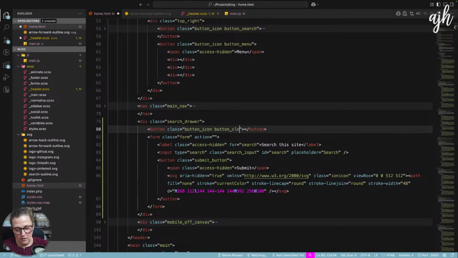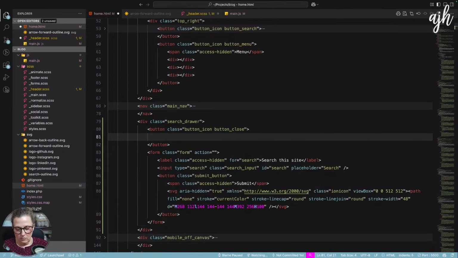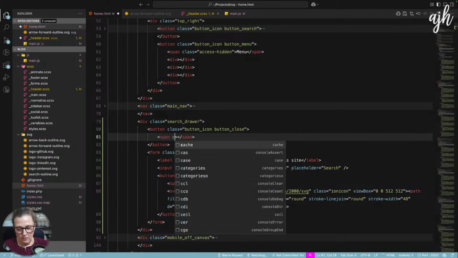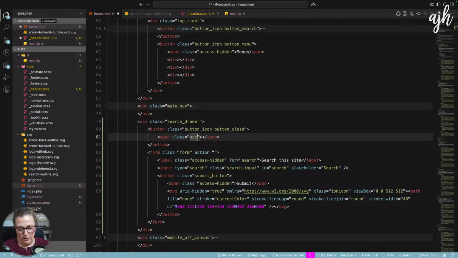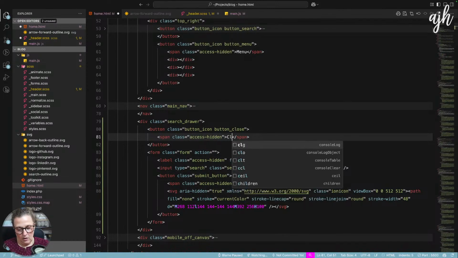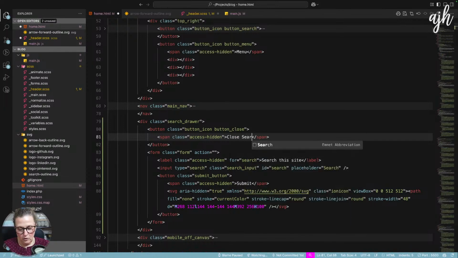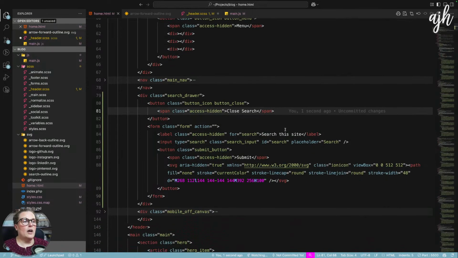Button close, span with a class of access hidden, and we're going to say close search, and it's only going to be visible when the search drawer is open. That's why I specify close search, not open or close search.